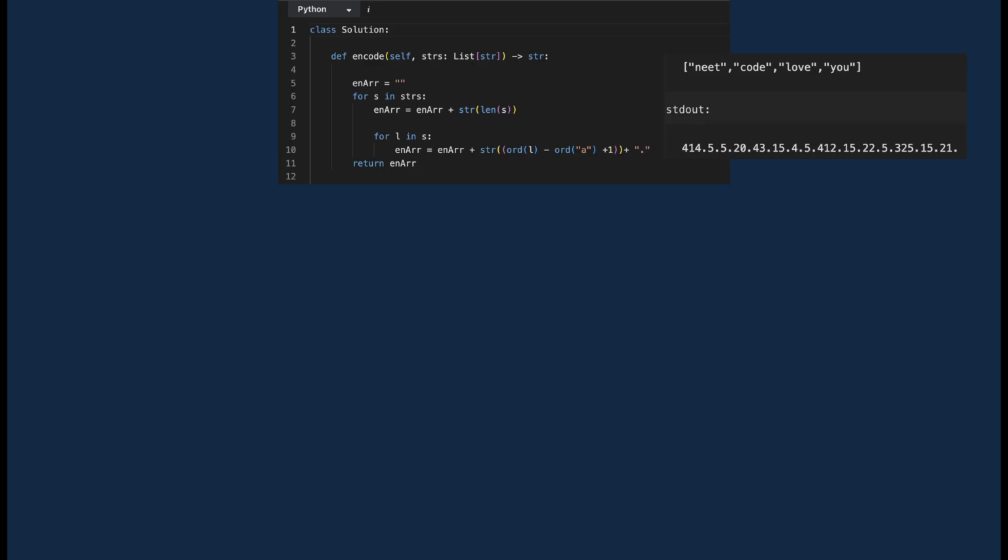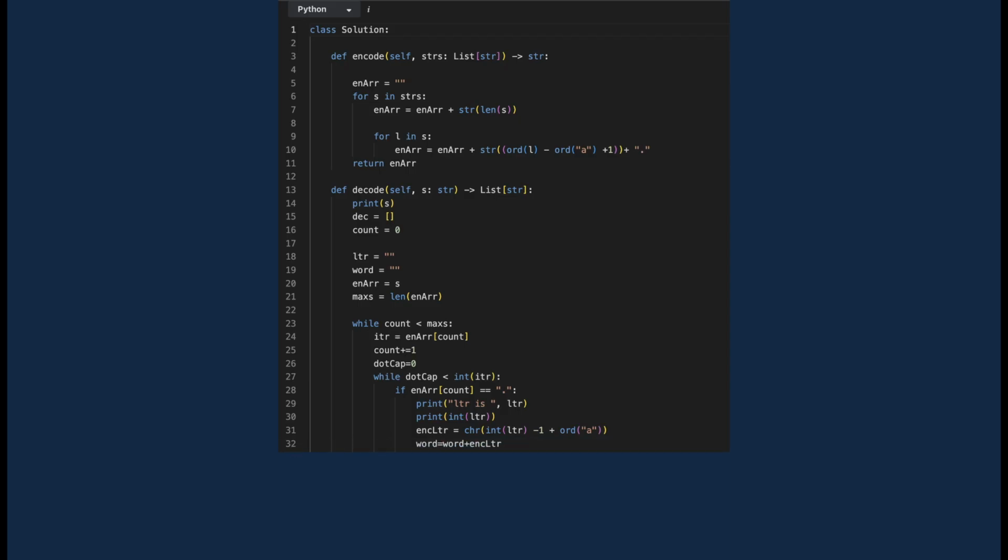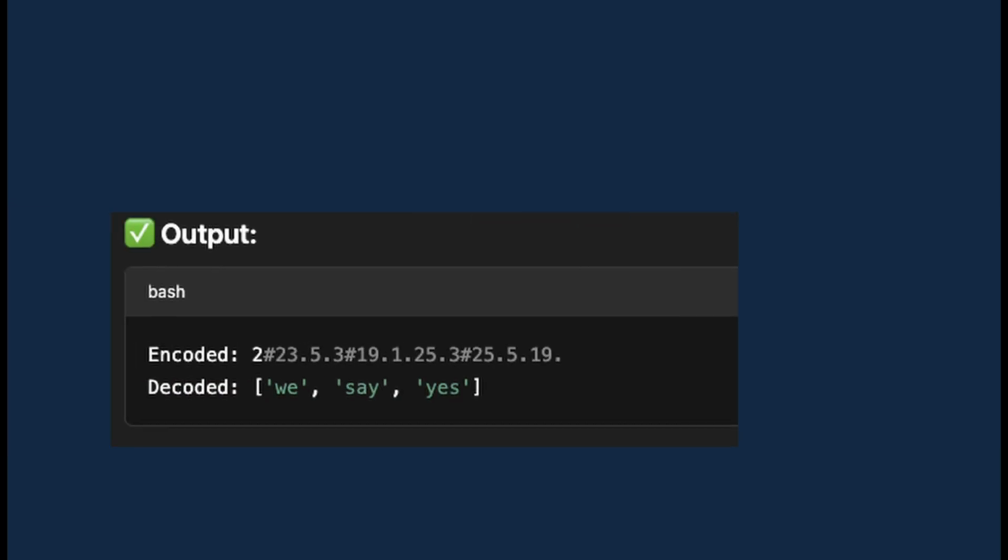Then to decode, I first take the first number to see how big the word is, and then I make it detect every letter until it reaches a dot to understand the letter, and it keeps going for the number of dots it's supposed to, as it found out from the very first number. That works great, and it passes the first two test cases, and I was really happy until I tried all the other test cases, and my code does not work for when the length of a word is more than 9, since I didn't have a delimiter after the length.